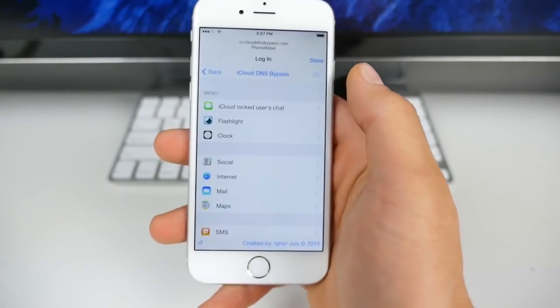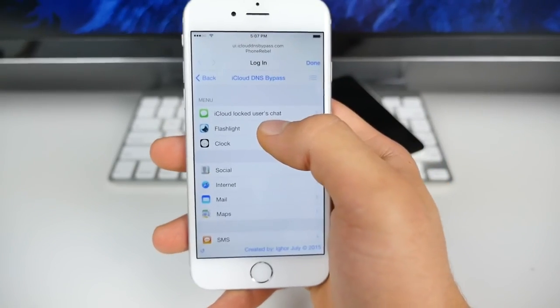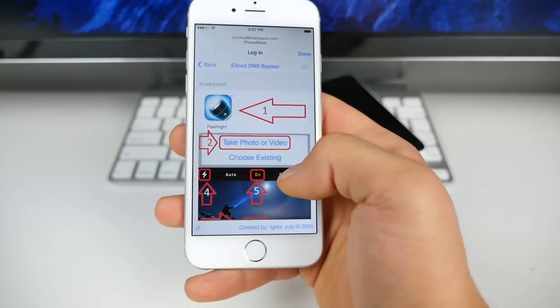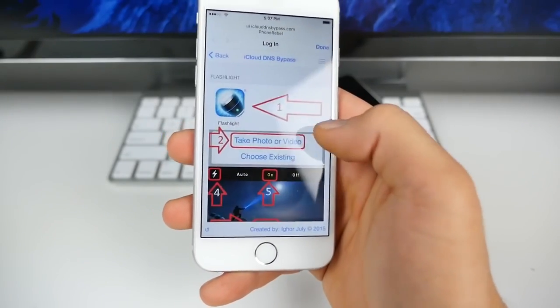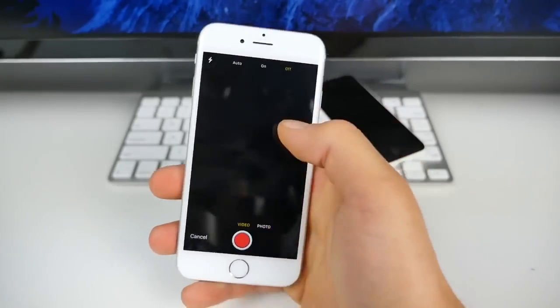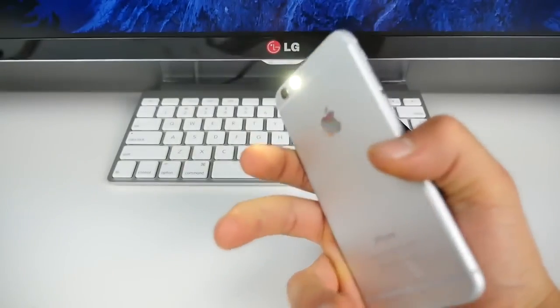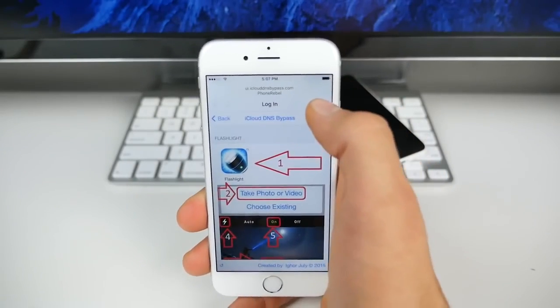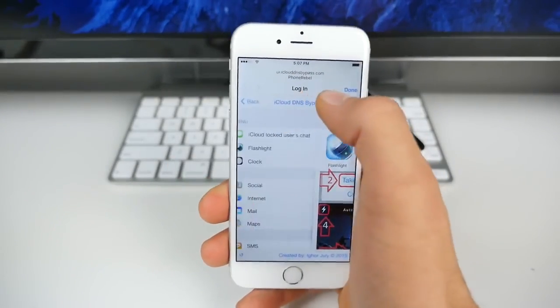A lot of you guys know this, but it's really cool that features are always being added. Right here, you can actually use the flashlight from your device. So enter the camera, go ahead and select take photo or video, and it's black right now, but if you select the flash button, select on, there you go. You got a working flash from this thing right here, which is really cool. Now don't select done right here. That closes the entire captive portal.